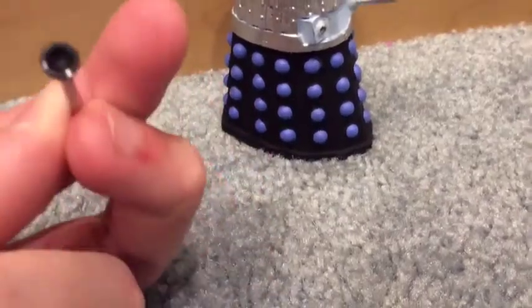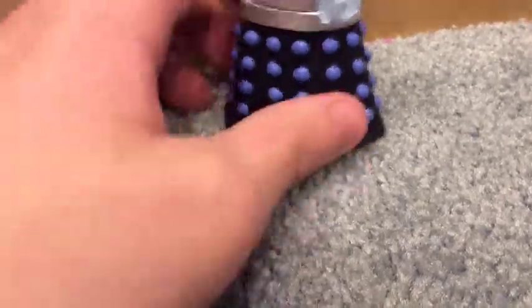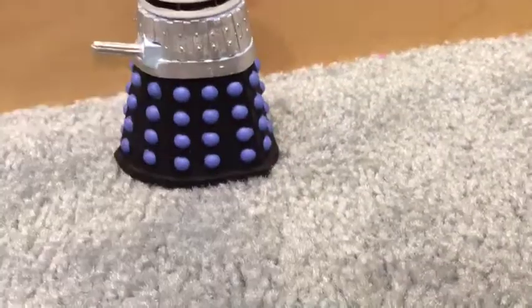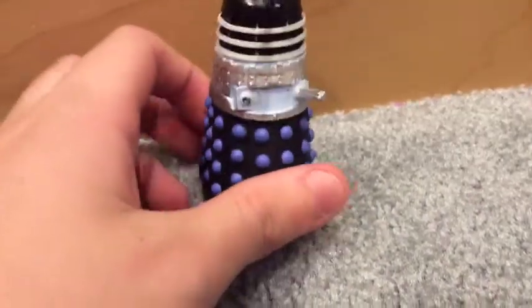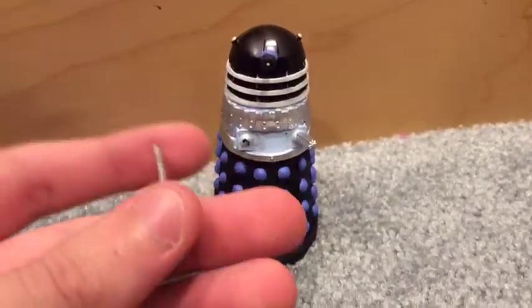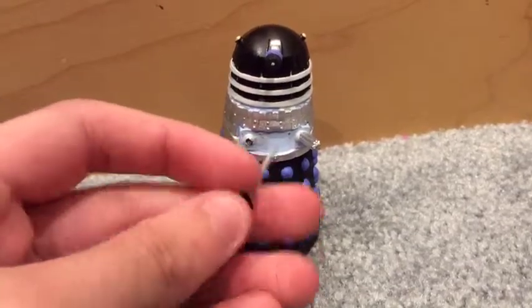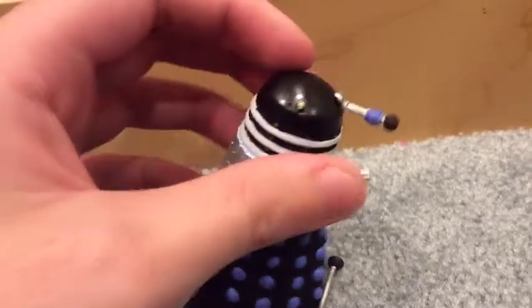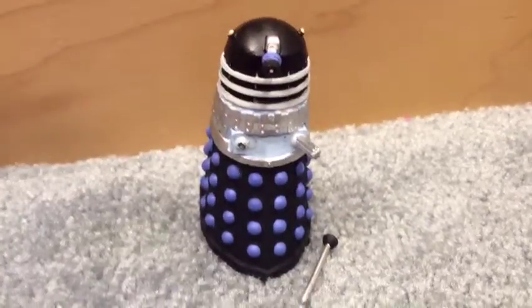So yeah, it's a nice figure except for this broke off already. You can see his legs and those bumps. This is the First Doctor's Daleks' Master Plan Dalek. Not much of this one — it's broken now, but it's clearly a Dalek. It can go up and down but I'm not going to mess with that. Anyway, thank you all for watching and I'll see you all next time. Goodbye everyone.